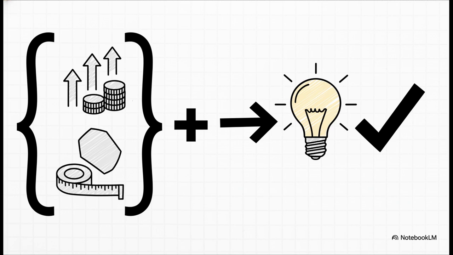Moving right along to Stage 2, Recognition Rules and Exceptions. Getting an intangible asset onto your statement of financial position requires passing a highly rigorous algorithmic test. You really can't just capitalize an expense just because you strongly feel it has some future value. For separate acquisitions, you only recognize the asset when all of the following criteria are met. First, it's probable that expected future economic benefits will actually flow to the entity, and second, the cost of the asset can be measured reliably.